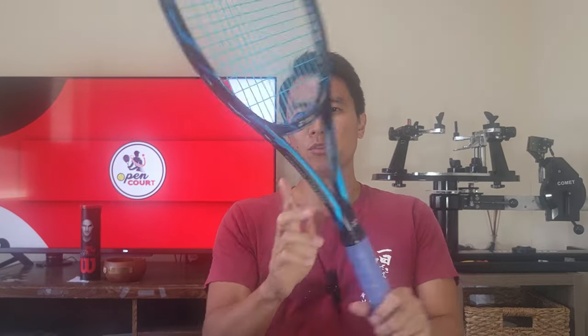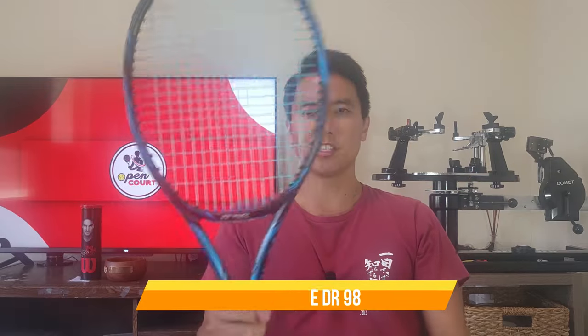Next up are Yonex rackets. I have three Yonex rackets, starting with the Yonex EZone DR98 — still one of the most popular DRs of all time. It's quite stiff but also very powerful with a decent amount of control, definitely skewing more towards the power side. It's a very popular baseliner's racket for its feel. I find that more recent Yonex rackets with dampening technology have muted the feel a bit. I prefer the older rackets that didn't focus as much on dampening. There were two paint jobs — a greenish-yellow version and this blue version, which I prefer. I also bought this one in Japan.